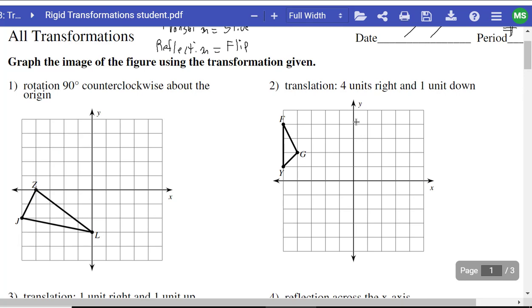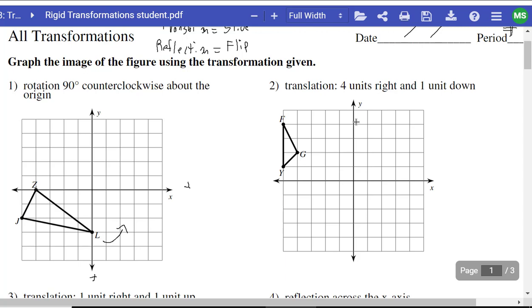So we're going to be rotating 90 degrees. The first one says, hey, rotate it 90 degrees. So I know that it's going to go this way, counterclockwise. If I look at this, what I want to do is turn my head to the right. If this was a piece of paper, I could literally move it. Now, looking at it, if I turn to the right, this is going to be my Y right here, and this is going to be my X right here.